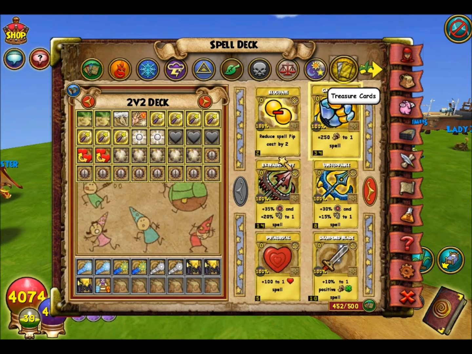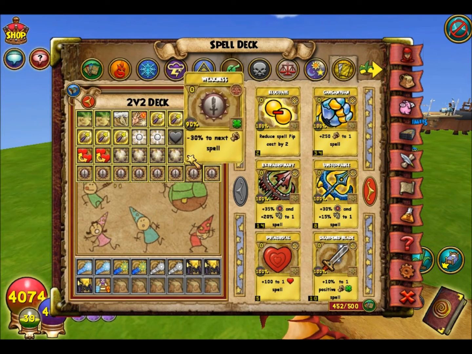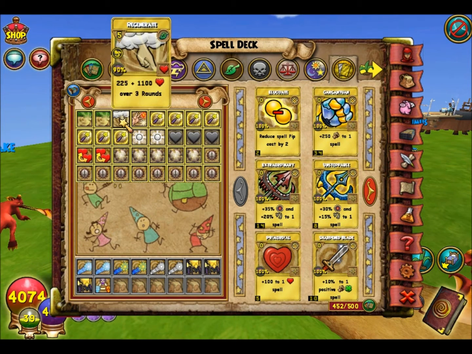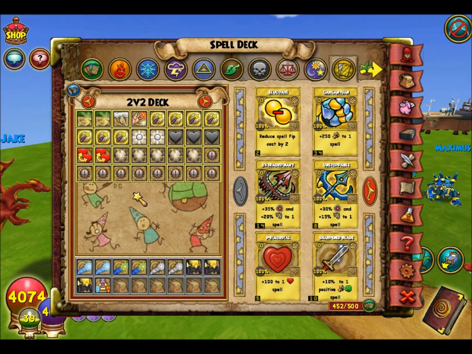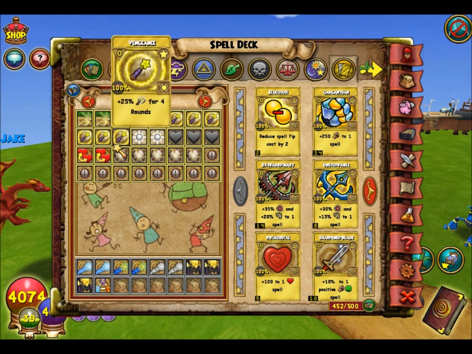And the TC deck. Rebirths, regenerate again, because there's no need for Satier. If you ever need a heal, regenerate is going to be good for 2v2. Satier will be alright, but try to keep it to a small amount. And then I have more vengeances.